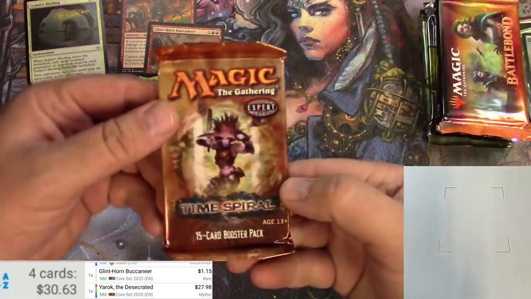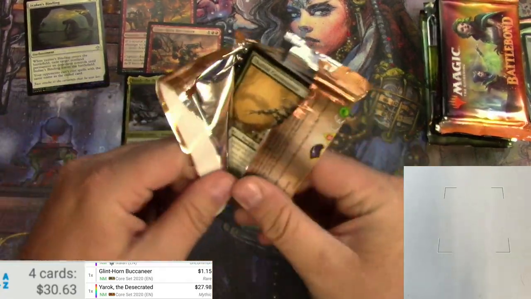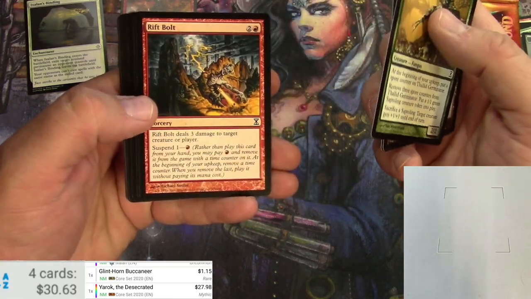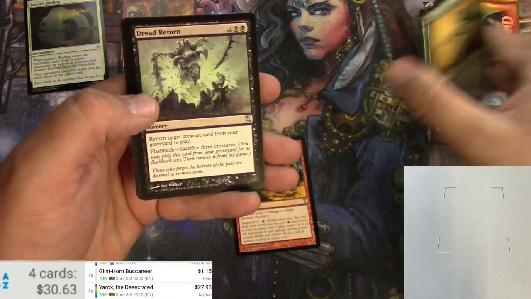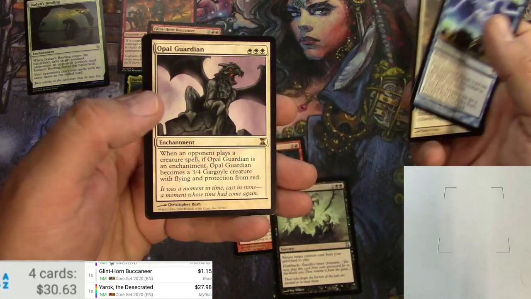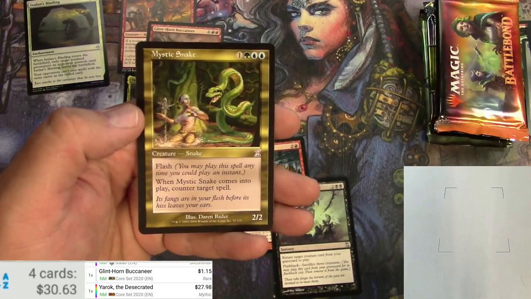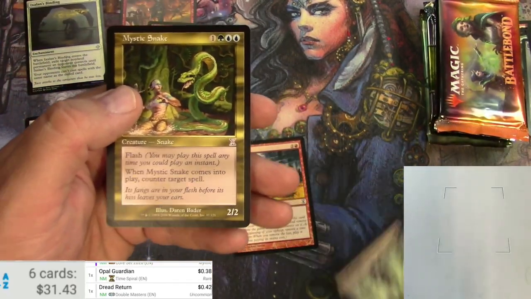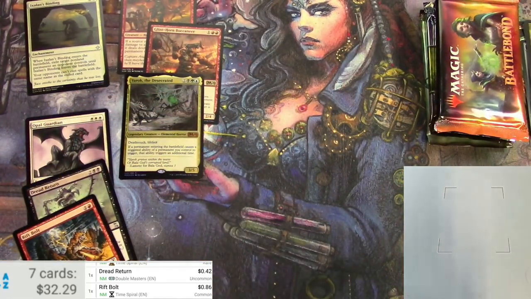All right, next up we got Time Spiral, going way back. So far back that they're actually going to revisit it next year, I believe. We got a Fungus. There's a Rift Bolt, that's a good common. Dryad, got some Slivers. Dread Return, pretty good uncommon, I'm going to pull that one too. Fool's Demise, Cavalry Master. And an Opal Guardian is the rare. Enchantment for 3. And there it is. Ooh, and a Mystic Snake. Opal Guardian, 38 cents. Dread Return, 42 cents, reprinted. And a Rift Bolt, 86 cents. So, not too bad. Mystic Snake, not much there.